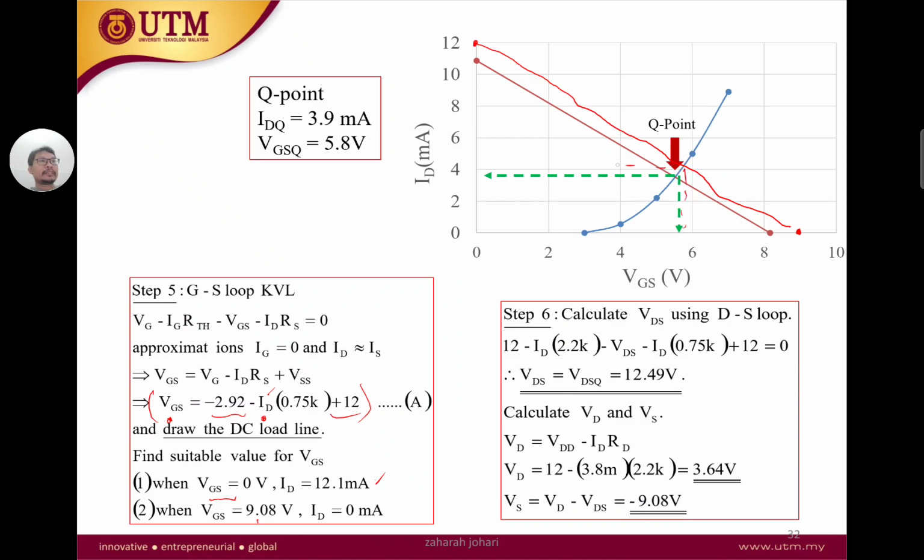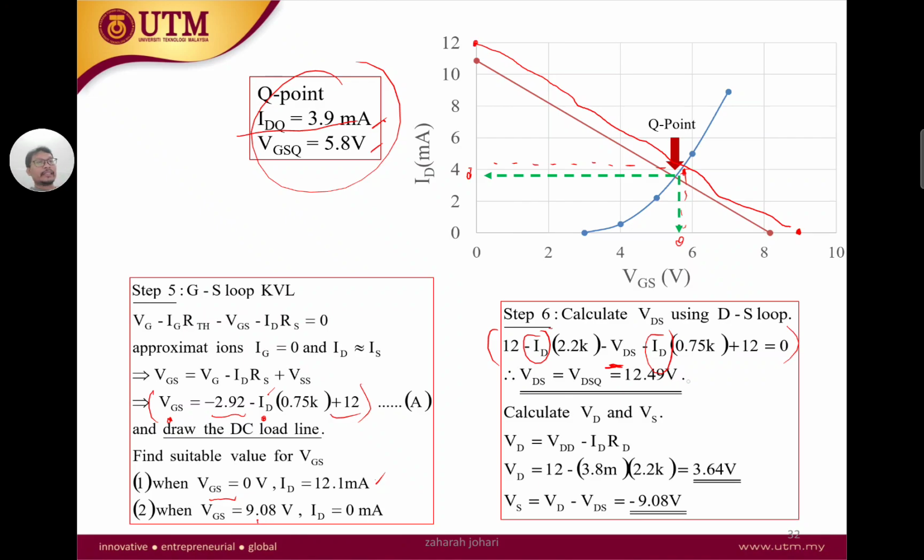It's not going to change much. So we get around 3.9 and 5.8. I think that's correct, 3.9 and 5.8. Almost 6, but not 6 yet. Depending on your graph, 3.9 is IDQ and 5.8 is VGSQ, right here and right here. And once we have the IDQ, we have the drain to source loop. Our drain to source loop is quite straightforward. I think we've seen it already in the previous video. We put in our ID and we can calculate our VDS.